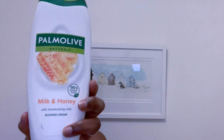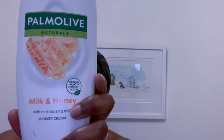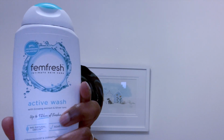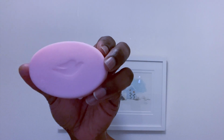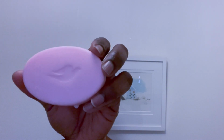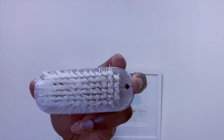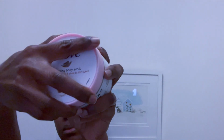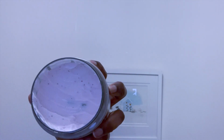So now I'm in the shower. The first thing I'm going to be showing you guys is my Palmolive milk and honey wash, and I also have my Femme Fresh. I'm going to also blend in with my Dove soap, and I'm going to also show you my African scrub and my foot scrub. I'm also going to be using my Dove exfoliating scrub. So now that everything is out of the way, I'm going to start off with my shower.